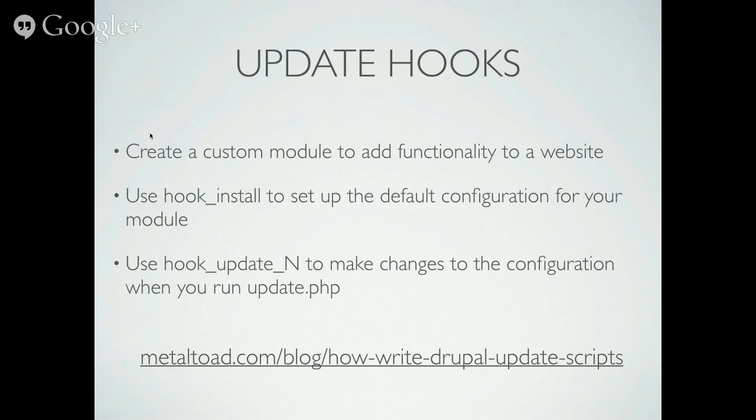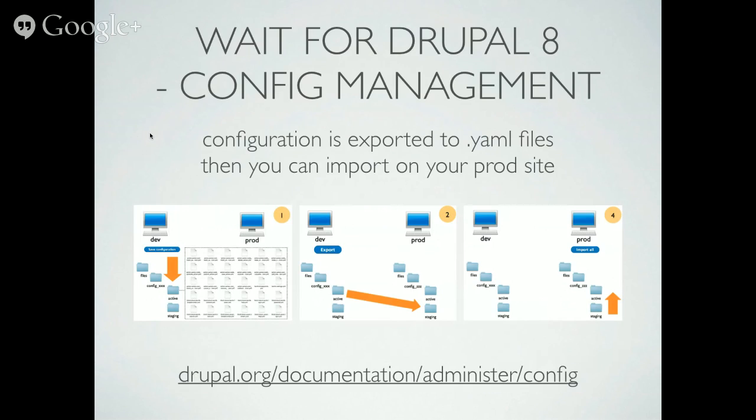And finally, if you're really patient and you think that all this stuff is great, but you're frustrated with features, you can just wait for Drupal 8 to come out. A lot of the problems that features is used to solve is resolved in Drupal 8 because of the configuration management initiative. So in Drupal 8, configuration management allows you to export all of your configuration to YAML files, and then those can be imported on your production site or on different versions of your site.